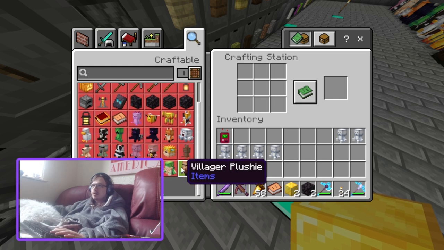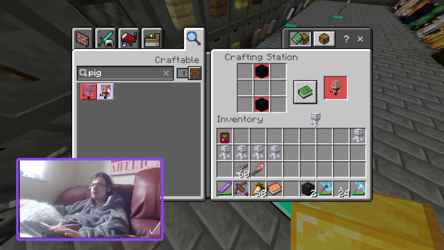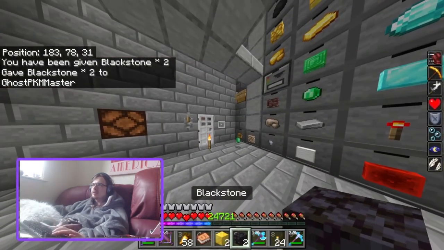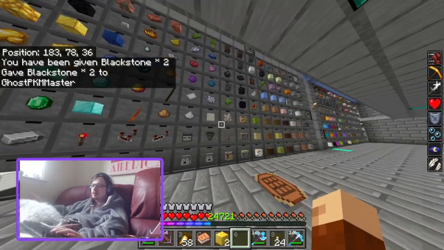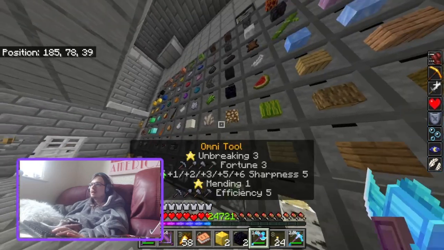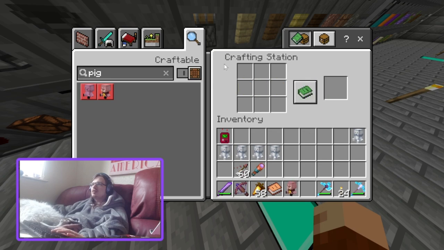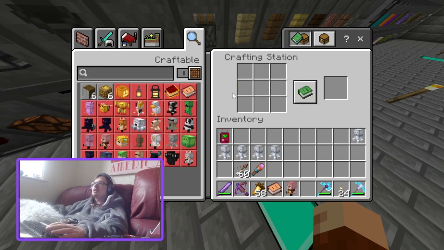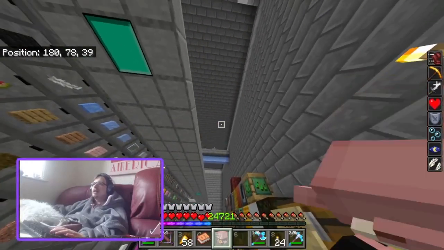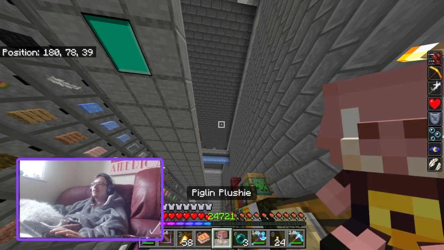No. Wait, we're on to the pig. Oh, it's obsidian. Why is it obsidian? There's no obsidian naturally spawning in the nether. It should be blackstone. Oh, yeah, there's that obsidian. Yep, that's obsidian. I mean, you do have to get obsidian to get to the nether, but I think it would make more sense for it to be blackstone, because that's what bastions are made out of. Yeah, if I was a speedrunner, this would be really good.